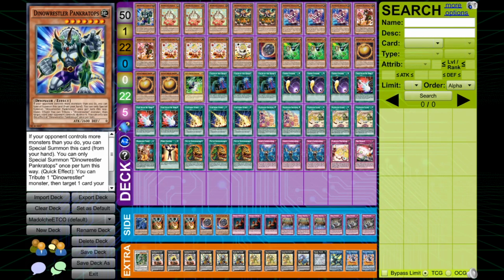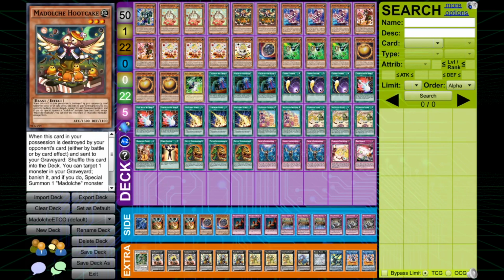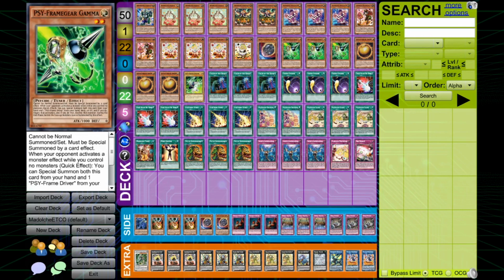And Pankratops is also the only way in the main deck to allow Hootcake to be a starter for the combo. Unless your opponent destroys a Gamma or whatever, but yeah, it's not happening.